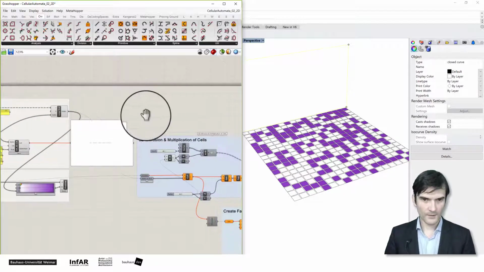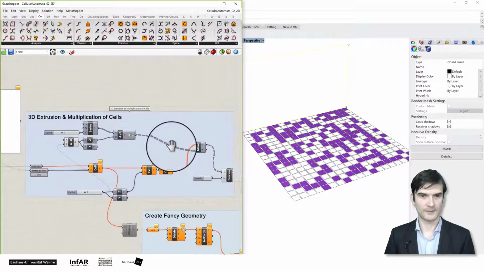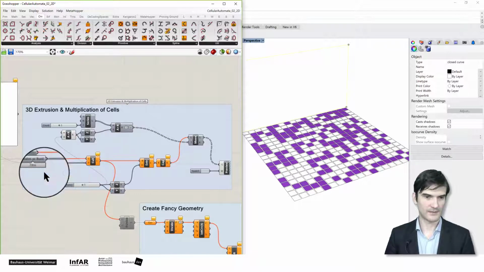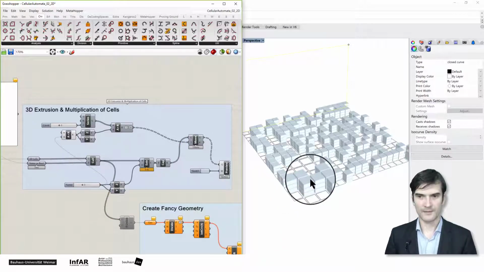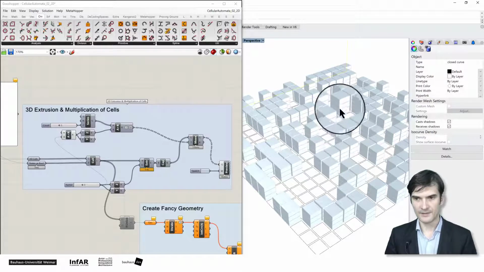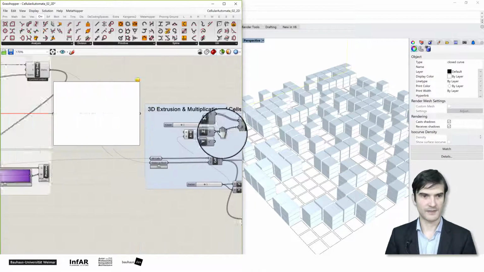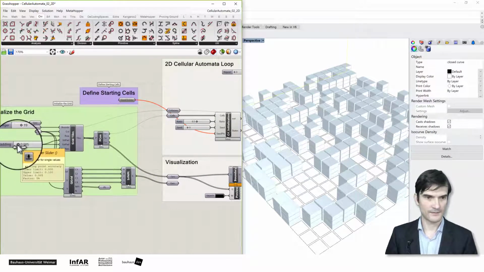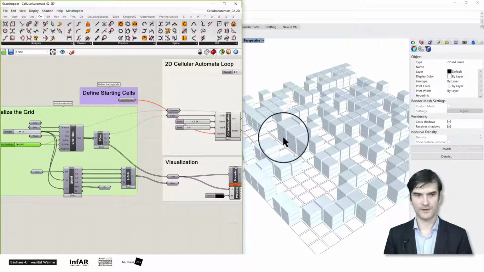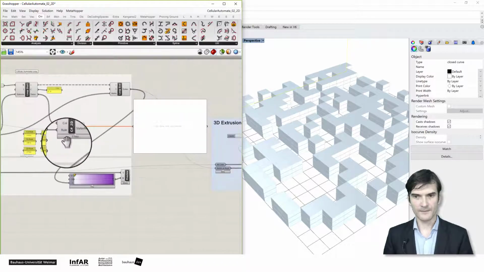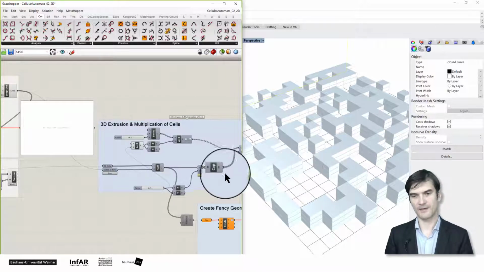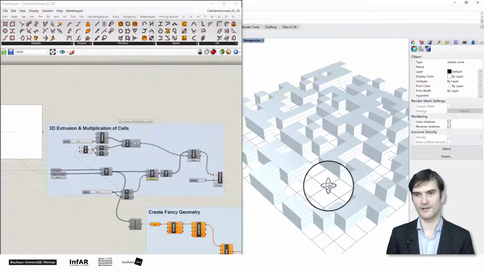And on the right hand side, as mentioned, we have a part of the definition that allows us to extrude our generated active cells to 3D. So if we enable this, you can see I can generate immediately a 3D model, having here these gaps between the buildings coming from this basic setup. So if I remove my gaps, which I've set in the beginning, just give it 0, then it looks more like a continuous built structure. Right. What you see here, these small spaces between these elements, I've added them just to give you a feeling of a scale.